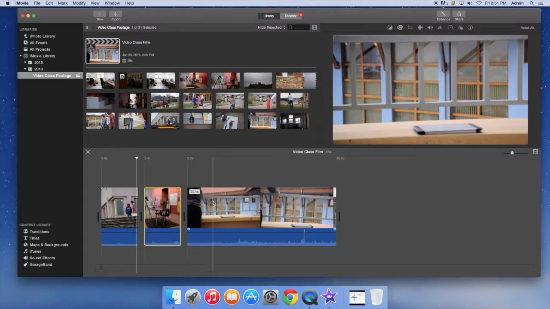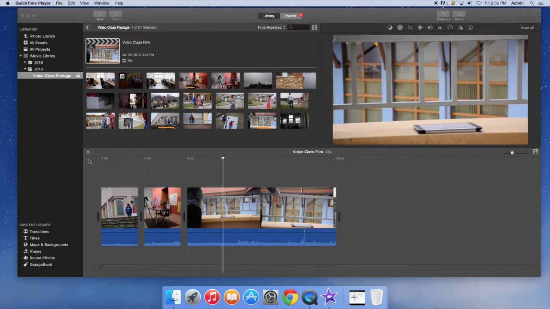Now if you want to trim a clip, there are a couple of ways you can do it. One way is by selecting a section of your clip on the timeline.